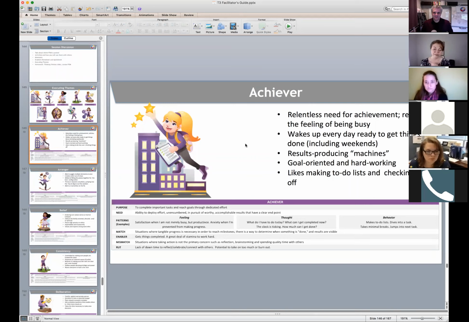Good, because most achievers do it on their own that you'll see, but if that's not happening, that's a great thing to do, is look to those other ones and see how you can trigger it. Like if you're not seeing achiever just running on its own steam, see how you can trigger it through another theme.